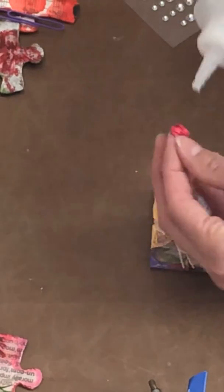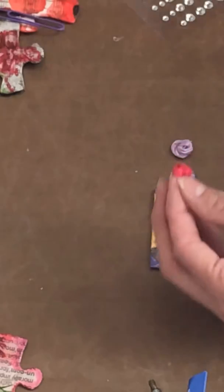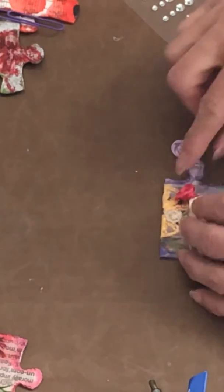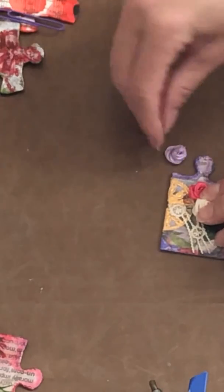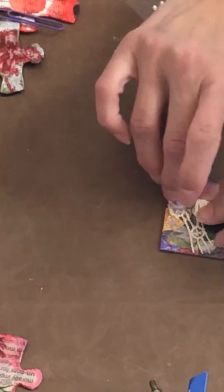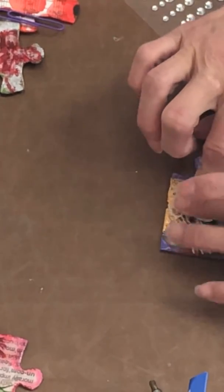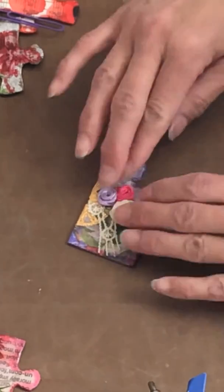Once this Fabri-Tac is on, it's on. So it's good to be sure where you want to place things before you lay these down. You can see how my glue is oozing out of this bottle. And these little roses are so cute, so tiny.